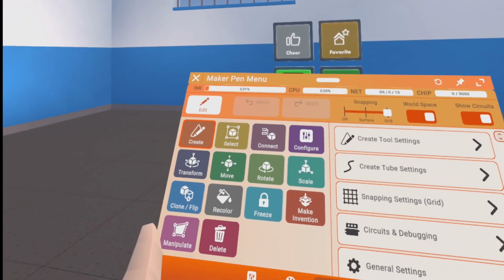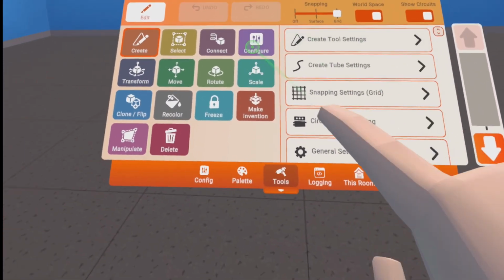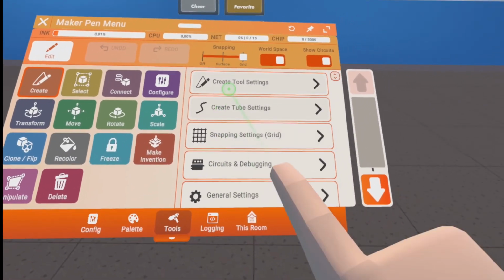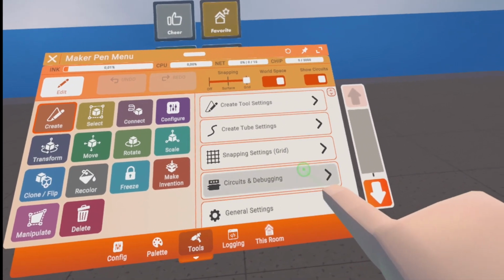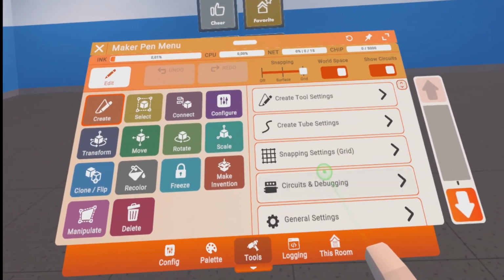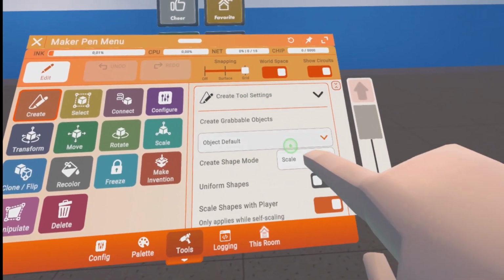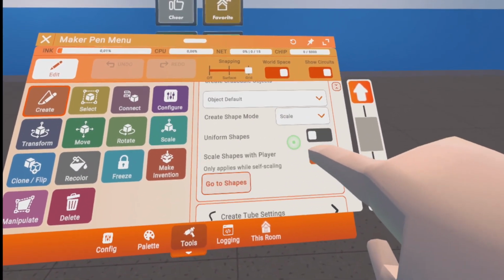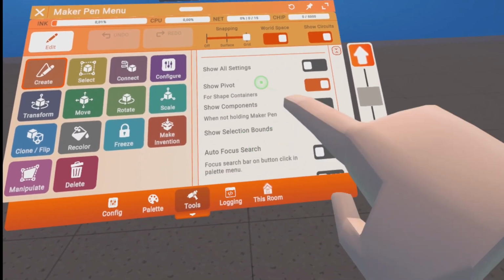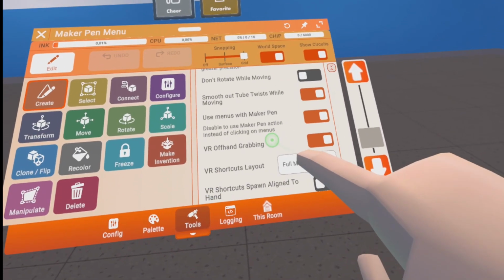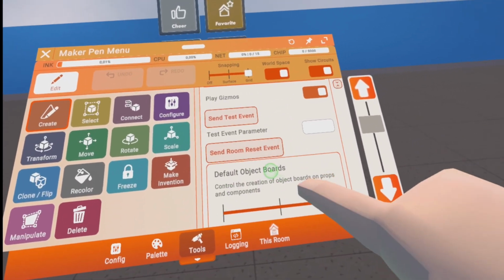So then we have here all our tools, and here we have all our settings. So let's start with the tools for now. In the settings, I will not explain too much of the settings. The settings will come in when I explain the tools in the workflow. So you have, I will just show for now, you have two settings here that are different for every tool. You have some general settings that you can set up, like what you want to see in your room, and some circuit and debugging that we will use for circuits.